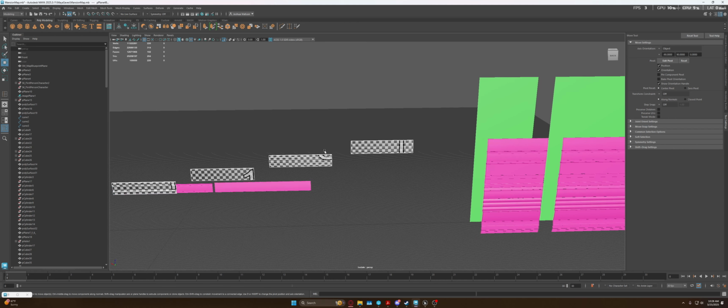All right, hold down D, left click, hold down D, right click, reset pivot orientation. We're going to do this for all of them.